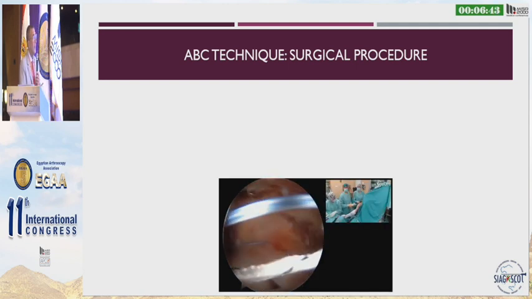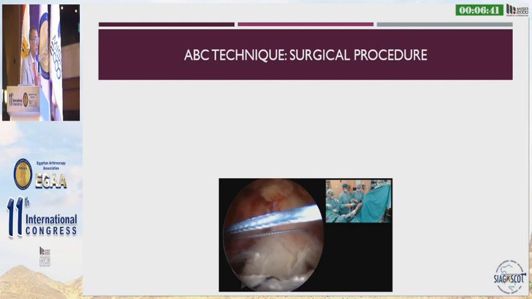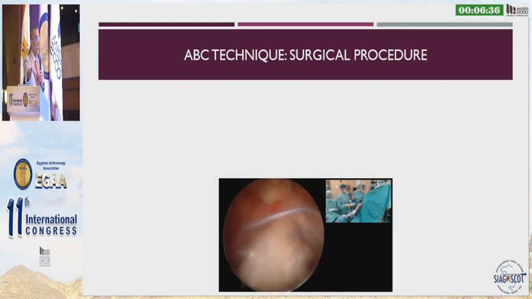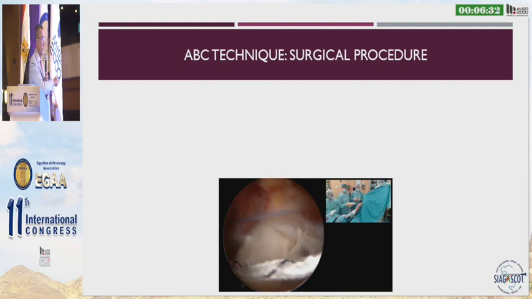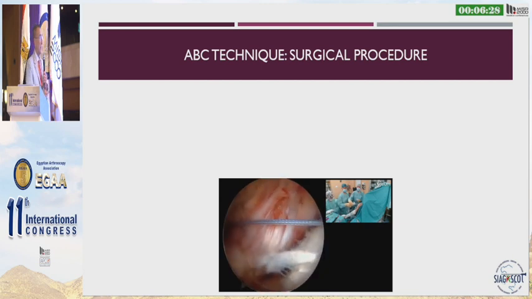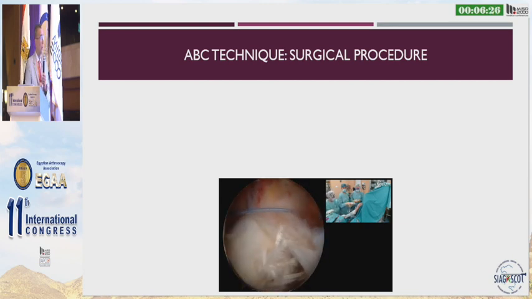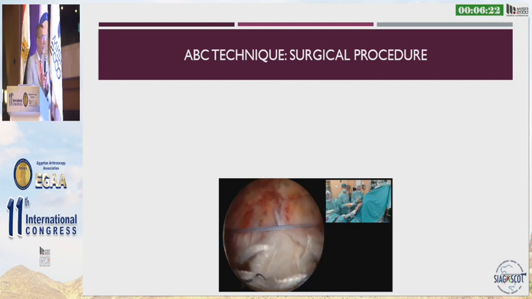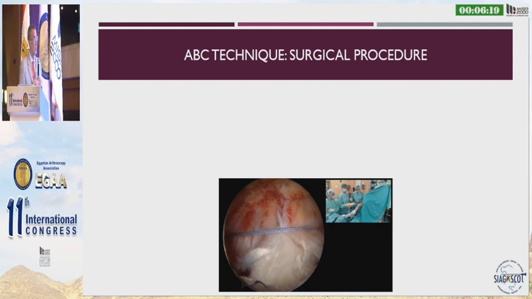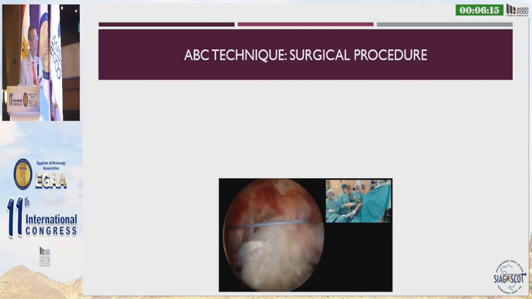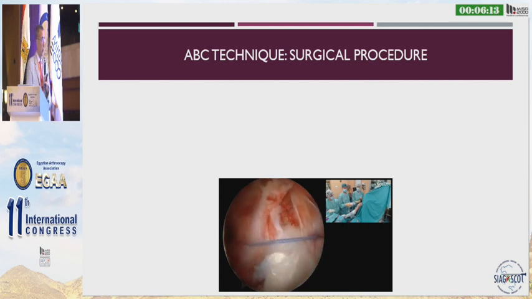And then I start to pass two sutures of different color through the remaining anterior cuff, the long head of the biceps, and the posterior remaining cuff. So I can make the knots from posteriorly, so the knots don't disturb the anterior part, and I make my side-to-side repair with the long head of the biceps. This way, we encourage and lower the humeral head.